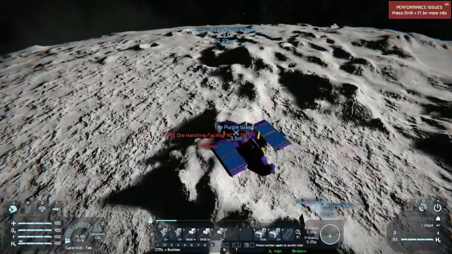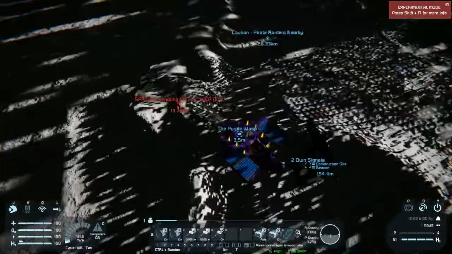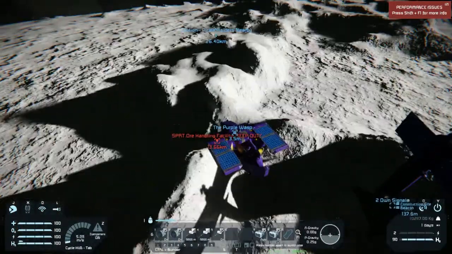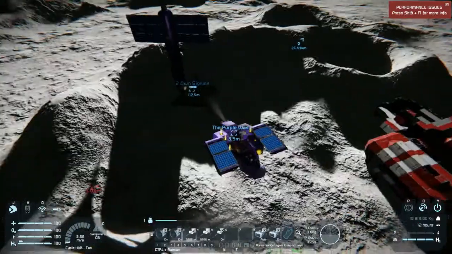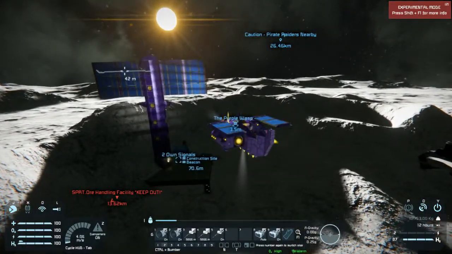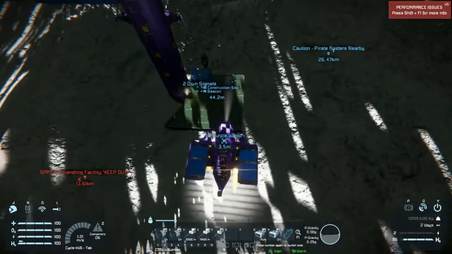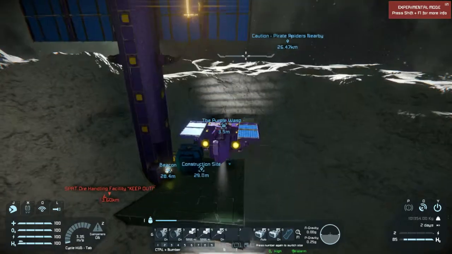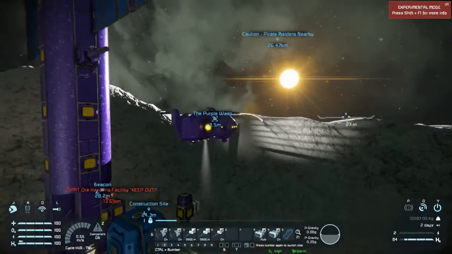So we do have a bit of weight. Not too much though. Our thrusters seem to be handling it. Excuse me. Now only one thruster's firing. What the hell? Have I mentioned I hate this graphics card?